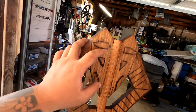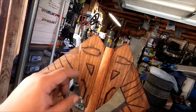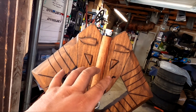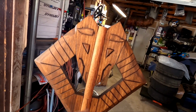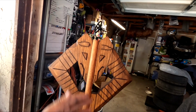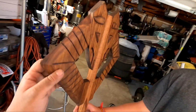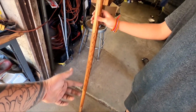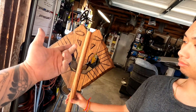I mean, all these little pieces you see right here are carved literally separately, and then they were glued in. These two faces were cut and hand carved symmetrically, so once it goes on the stick, you know, there's a face right there, right? You can see the face. Yeah, so this is one of his axes. It's not done. He's still gonna do, what do you call that, the grip on here, and then he's starting on this project.